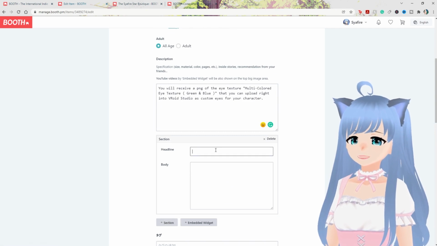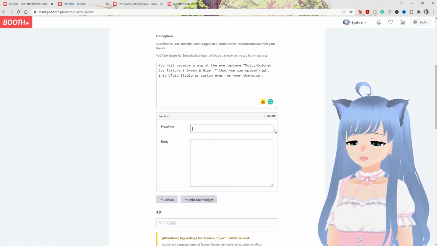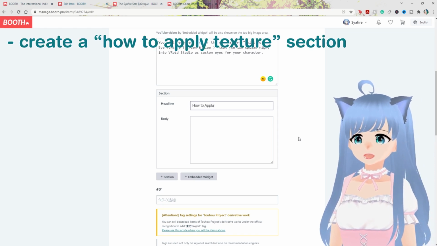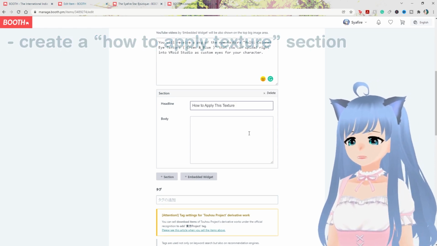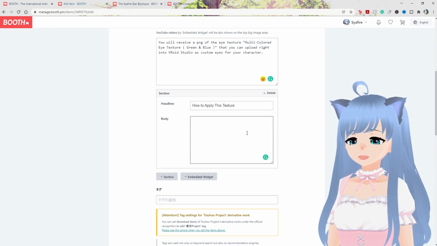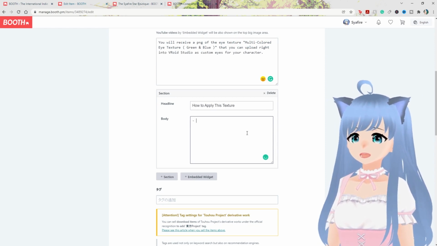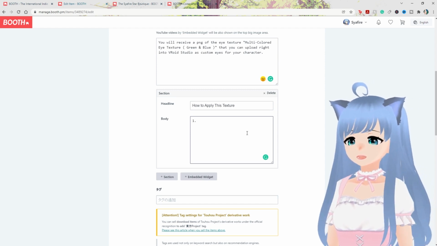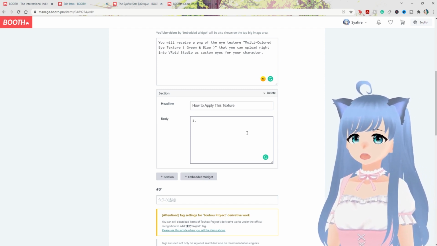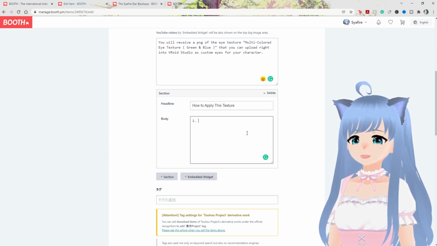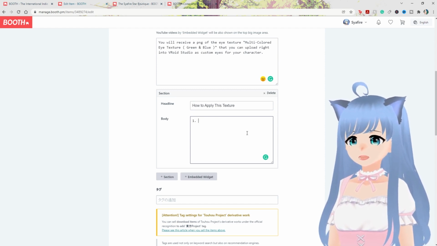Great. So you're going to want to add multiple sections. This is going to be super duper important. First, I like to do the how to apply this texture. That sort of how to is very important, so people know how to actually use what you're selling, because if they can't use it, that's going to be really bad news. So how to apply it? You can either link people a video. I've done linked videos that I added as an unlisted video on YouTube, or you can write out directions, or you can do a combination of both, which would be the best. I'm going to write out directions and I will probably record a video for this later.